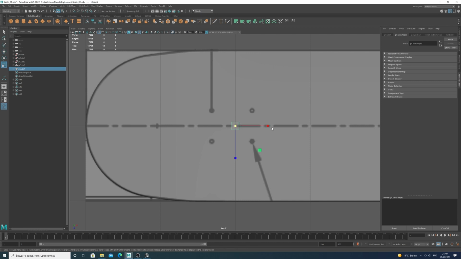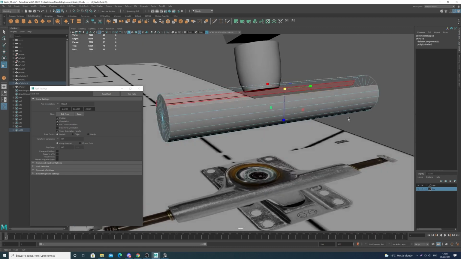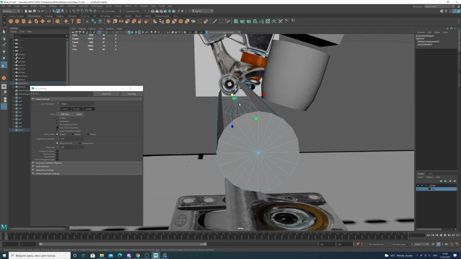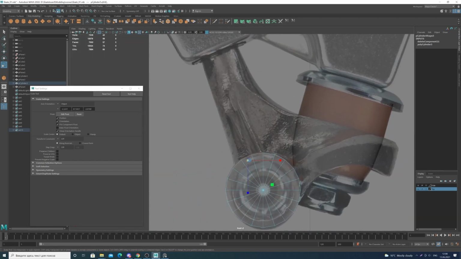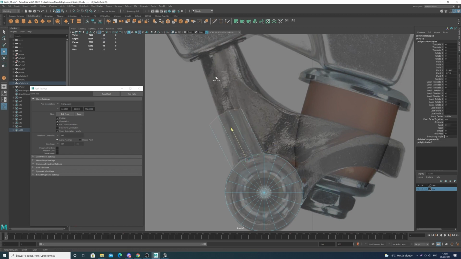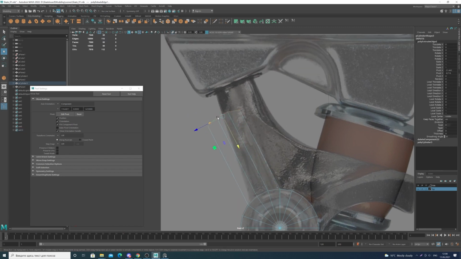Then I moved to the trucks, and I don't know why, but I was so worried about the board that I didn't think about trucks, when in reality it was the hardest part. First I made a draft version of the base plate and began working on the hanger. To be honest, it wasn't so hard, starting from a cylinder and following the image, extrude the faces and move vertices so they follow the image.